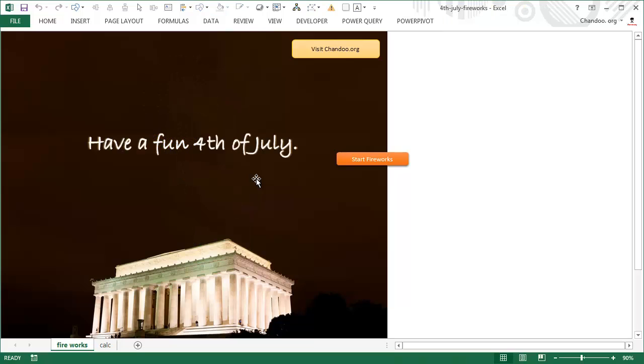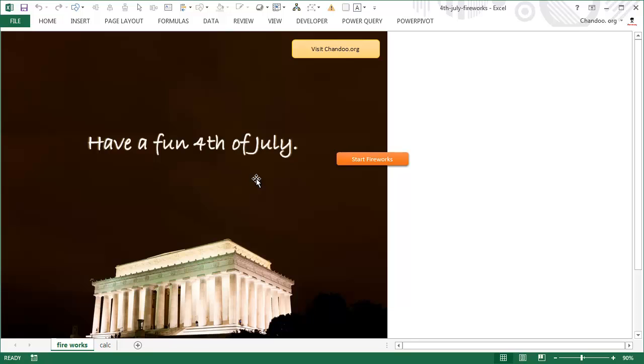The second main ingredient is the layer of the Lincoln Memorial. In fact, the fireworks are all starting from the same point in the background, but because we are putting a Lincoln Memorial image in the front, it acts like a mask. Anything that happens behind it, you don't see. So it appears like the fireworks are shooting from behind the Lincoln Memorial.